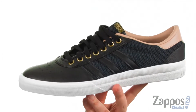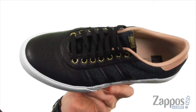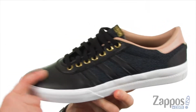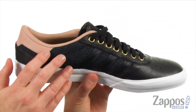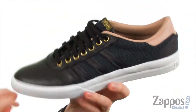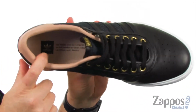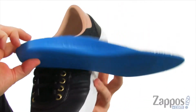Now, as the name implies, this is Lucas Puig's signature shoe from Adidas. It's got a slimmed down design, making it perfect for technical skating. You've got a durable leather up front and this mesh material back here around the back panels, keeping it a little more breathable. You can see it does have that slim padding in there, so it's got a nice sleek design. The footbed's removable. Get a little bit of extra cushioning there.